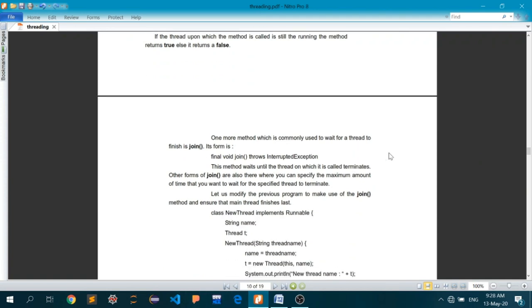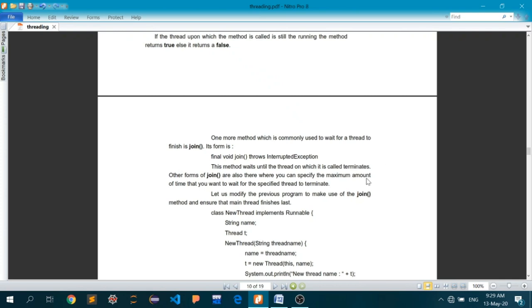So let's move on. The second main concern is that using the sleep method is not itself an issue. The issue is that we have to calculate the exact amount of time, which must exceed the execution time of all the other threads, for the main thread to wait. That is, if we want our main thread to terminate at the end of the application, after all the other threads have terminated, then we have to precisely calculate a time which must exceed the execution time of all the other threads, which is a cumbersome task and in some cases will not be possible at all.